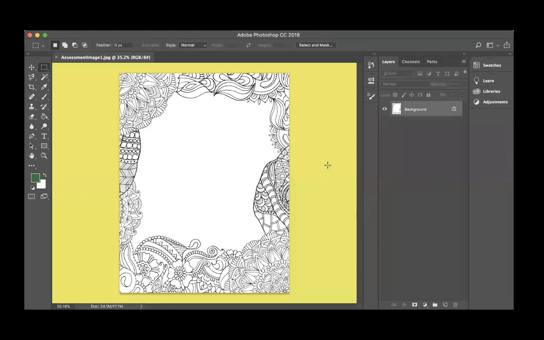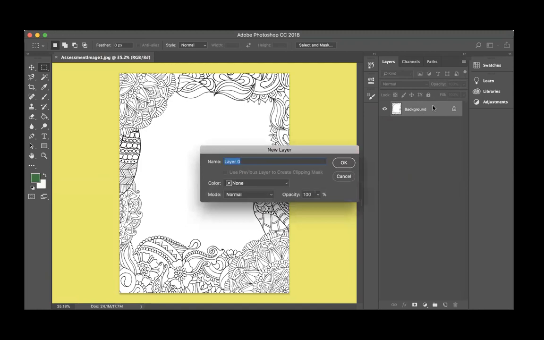Okay, perfect. So I'm going to walk you through this. The first step is to double click on where it says background. Go over to the layers panel. See the layers panel? And see where it says background? Just move your cursor down to where it says background and double click on that word. Just double click on it. Now click OK.